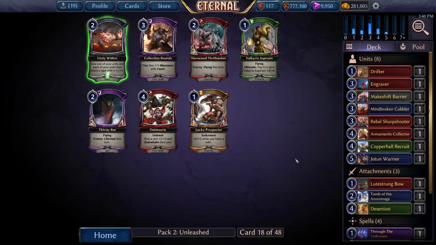Collection rounds. Valkyrie Aspirant. Thirsty Bat. I guess you're skipping over the Steel card that I'm looking at. Yeah, the only card I'm looking at. I'm windmill slamming out of the pack, right? Oh, that Harness Thrill Seeker.